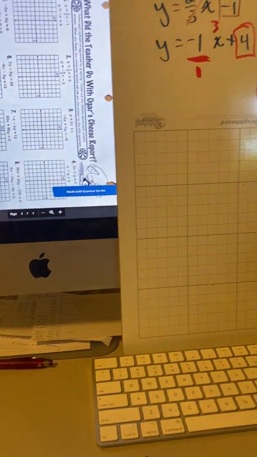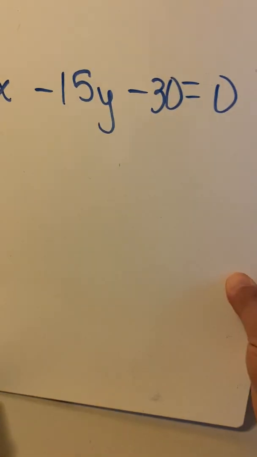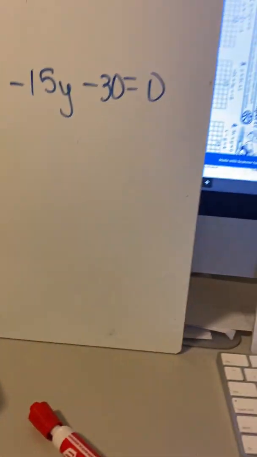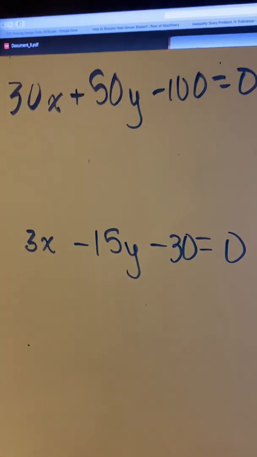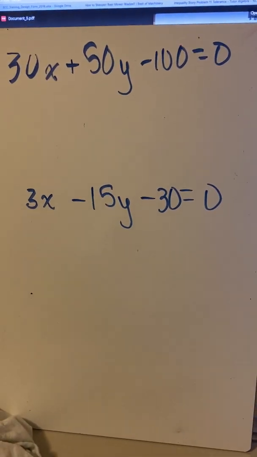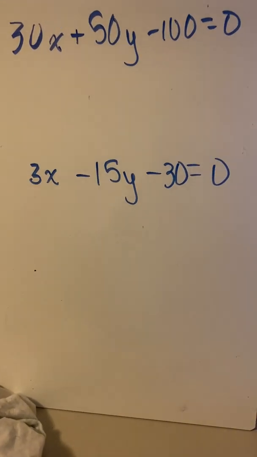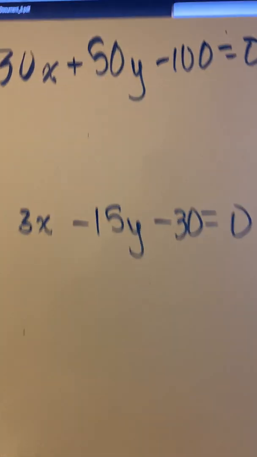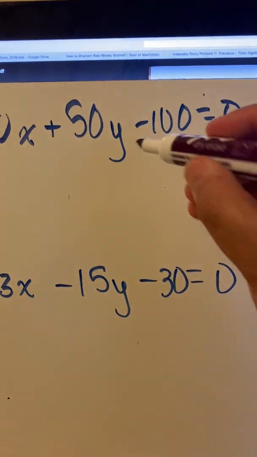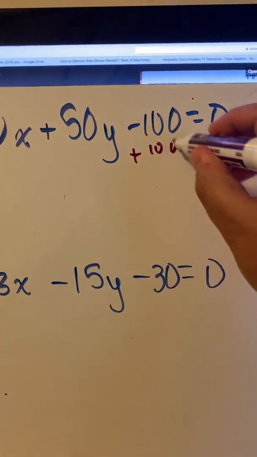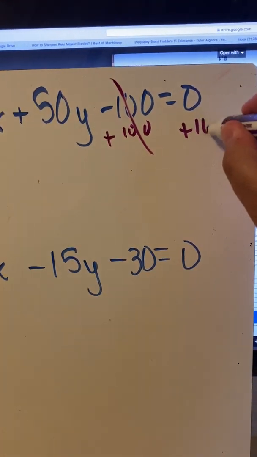There's questions on it that say, okay, will it have one solution, many solutions, infinite solutions? Now, this is the last one, number 8. This is what they do to mess you up with these problems. They didn't put it into slope-intercept form, so you've got to convert it and put it into slope-intercept form. Really pretty simple. You just bring the 100 over the other side.